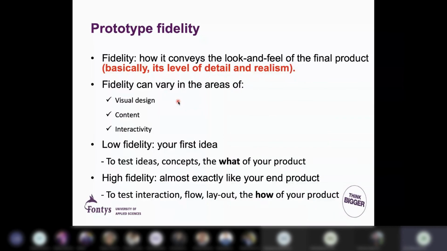But these are kind of buzzwords. It's not that high fidelity guarantees anything. It depends on what you are trying to achieve. What if I'm spending 2 weeks on a high fidelity prototype, and then my findings while testing the prototype are completely like, oh my goodness, I have to start over because the design itself is not good in this prototype.